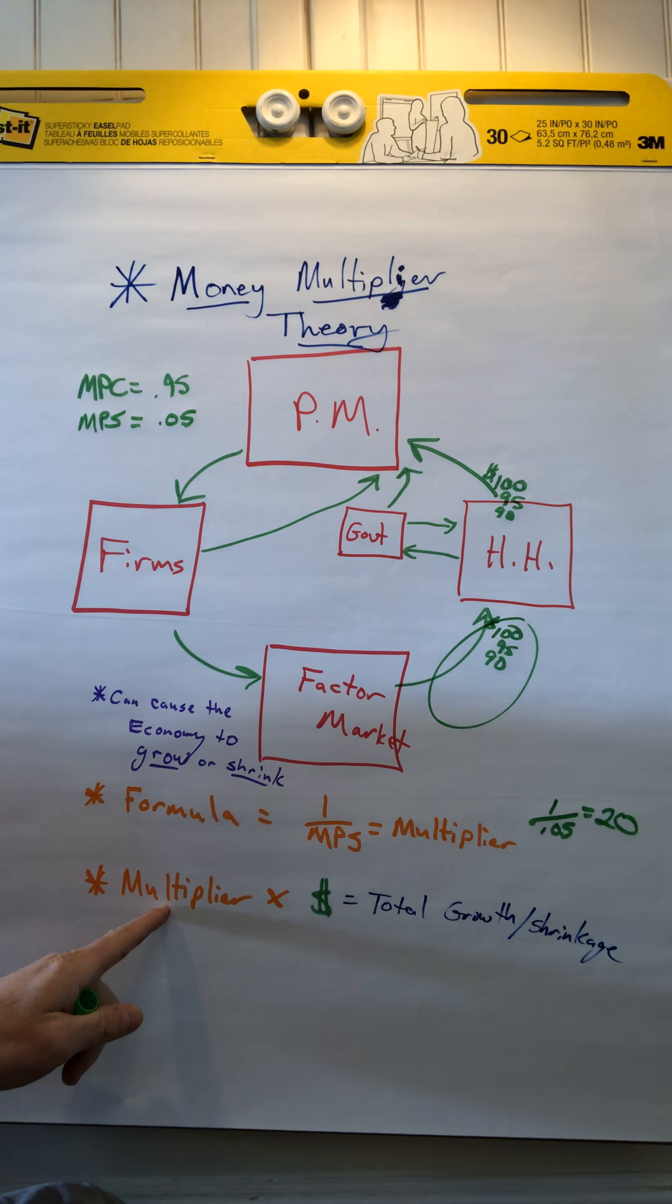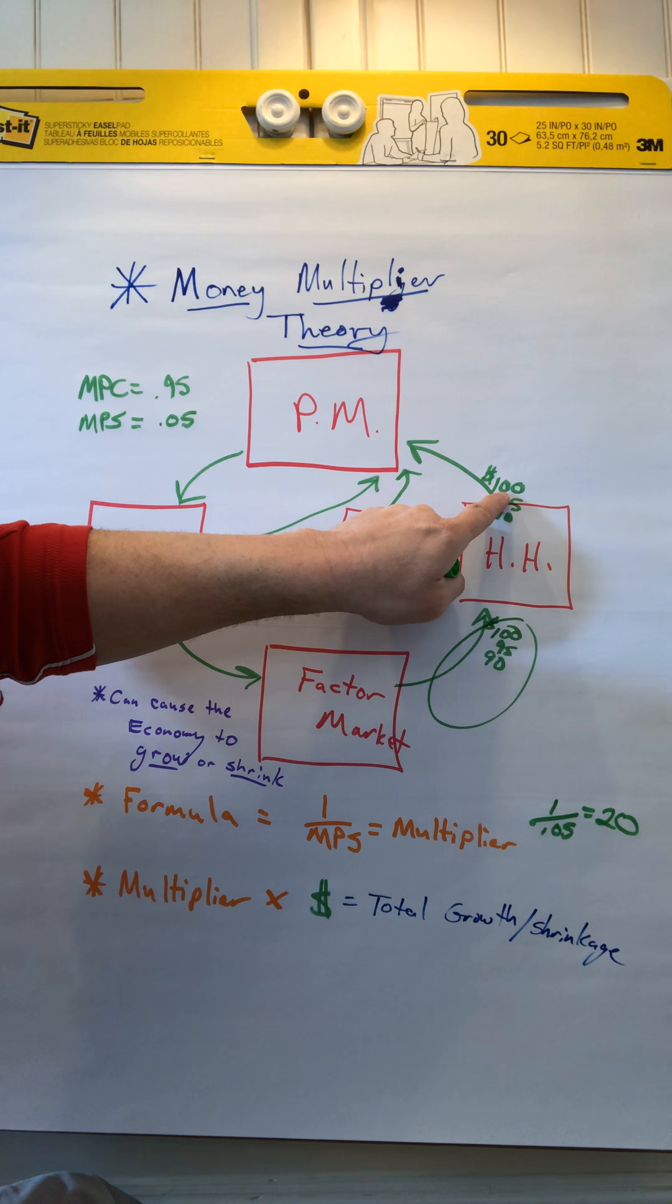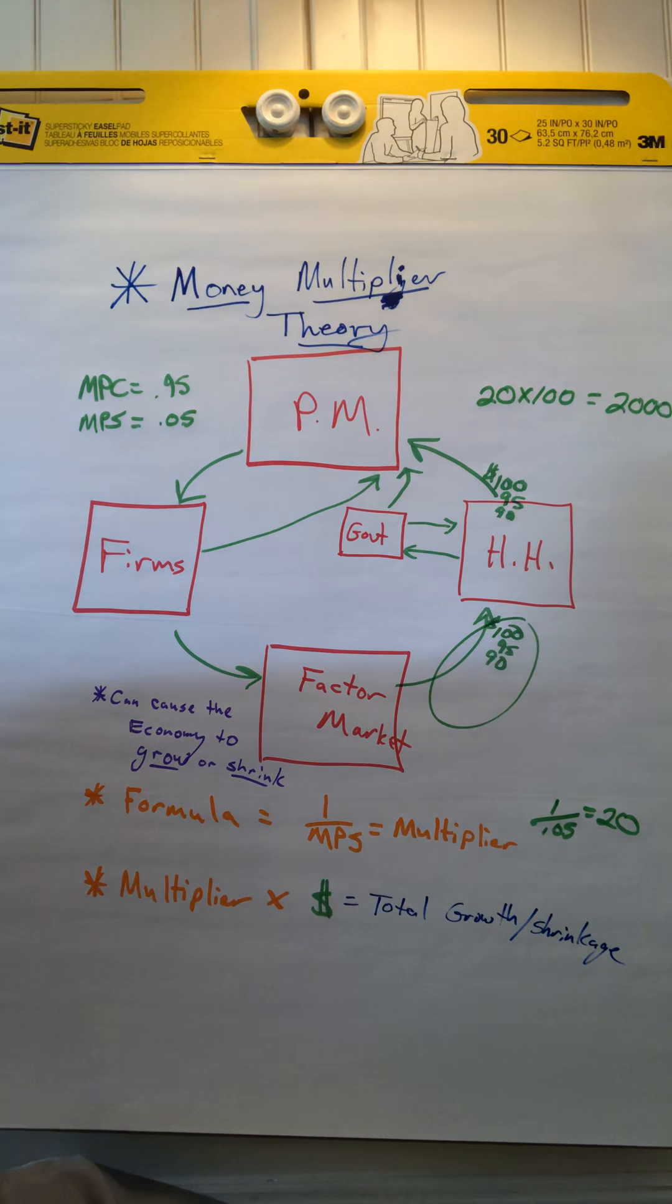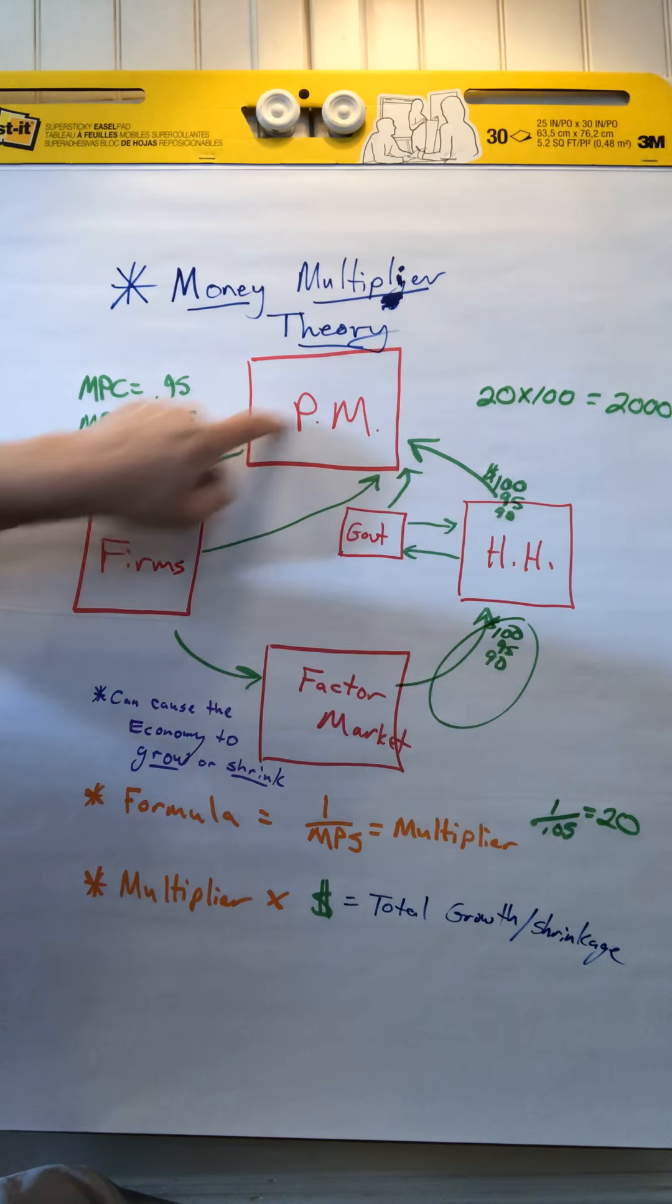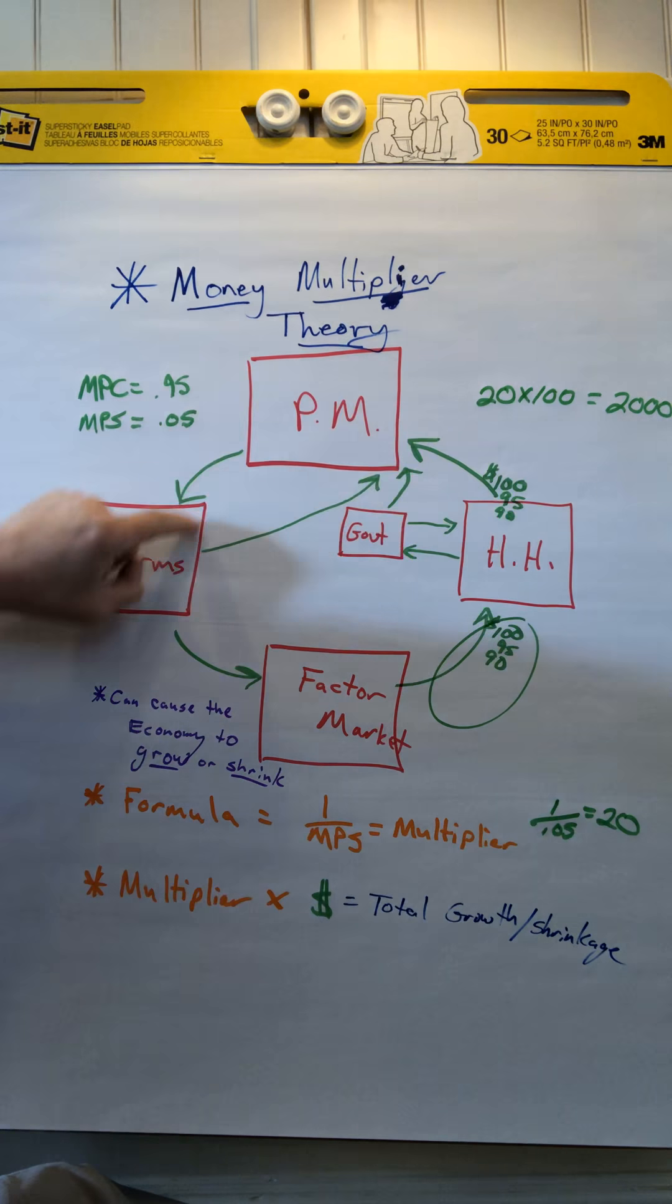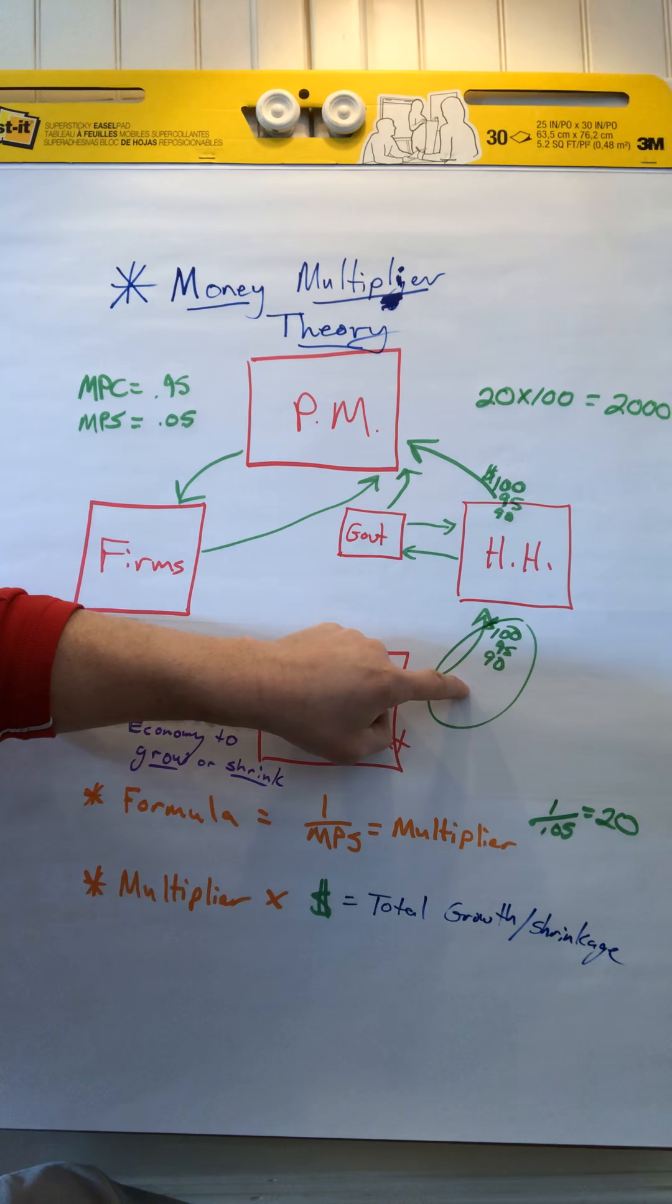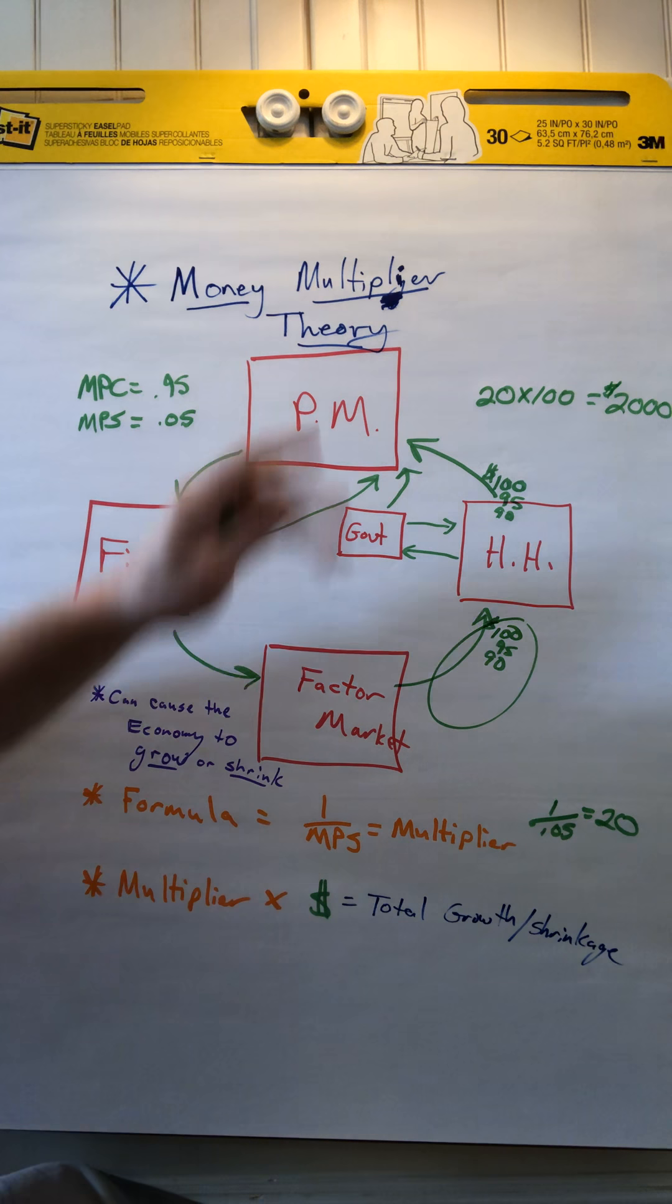So what we can do then is go to the multiplier times the amount of money that gets spent in the economy. So remember, the very first $100 that gets spent in the economy, we can go ahead and we can say 20 times 100. And what's going to happen is you're going to have an increase of $2,000. So that $100 that gets spent by households just circulating around, depending on how fast money is going throughout our economy, that $100 can grow into $2,000 because that first $100 comes back in as income. Then it goes around to come back in again as $95 of new income for the household, goes around again $90 new income, and it just keeps adding up. If you add all these up, what you would get is this amount right up here, that $2,000 could be generated based off the multiplier theory.